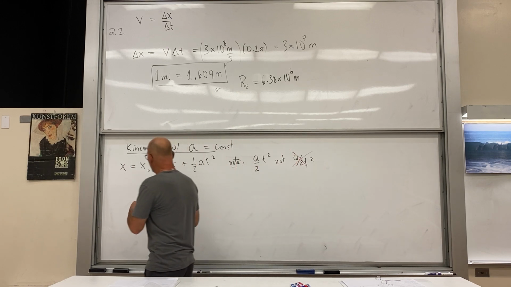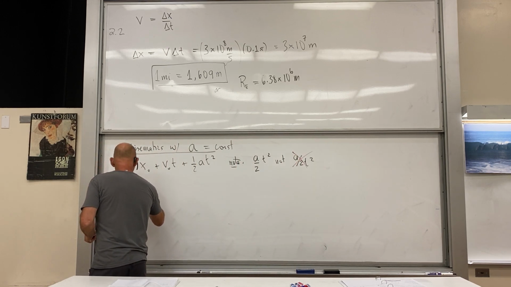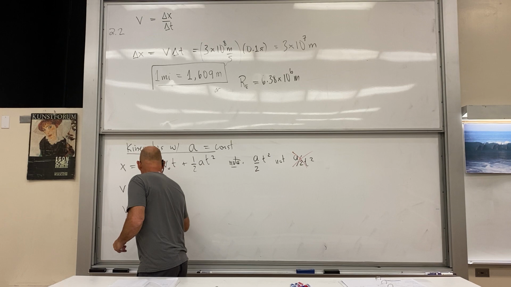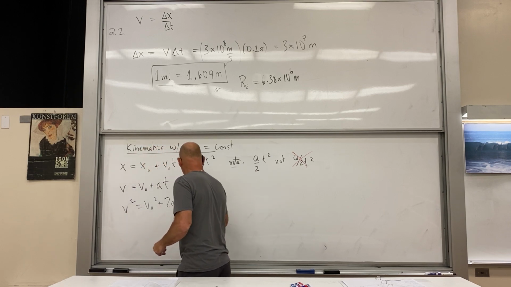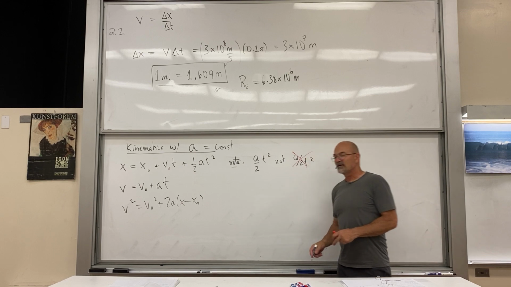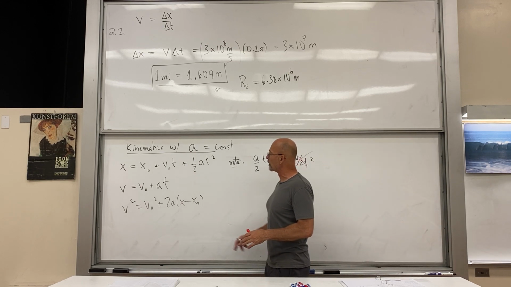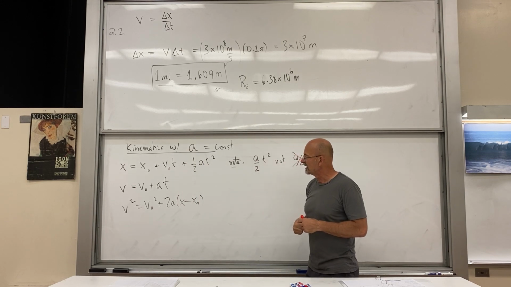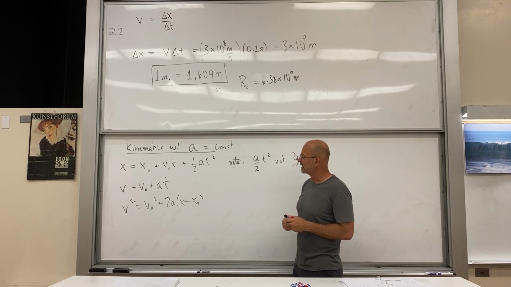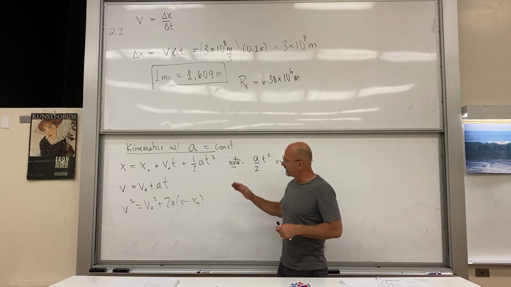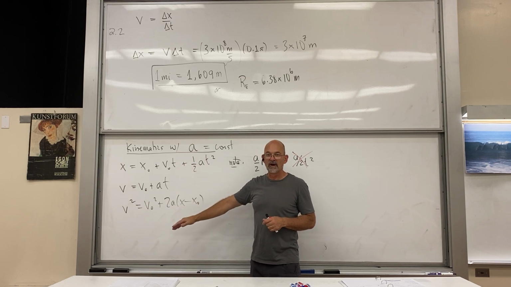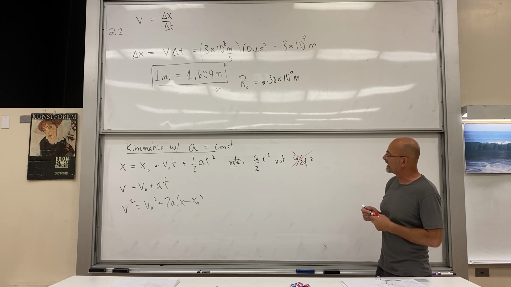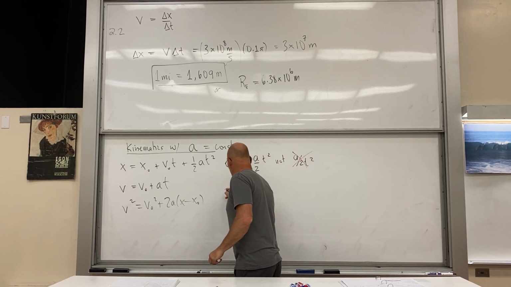Good, we have that. We have v equals v0 plus acceleration times time, and then we have v squared equals v0 squared plus 2a times (x minus x0). So just about everything we need to solve for, we can use these three equations, so we have to become accustomed to using them. In the next chapter, chapter 3, after we learn about vectors, it will again be a repeat of these equations, so we're definitely going to get to know them. Okay, so those are the kinematic equations, and I want to do an example.